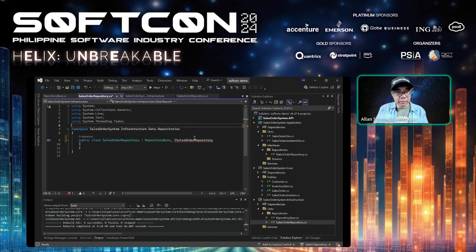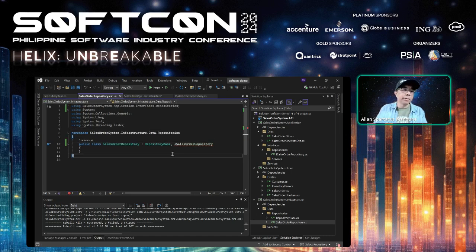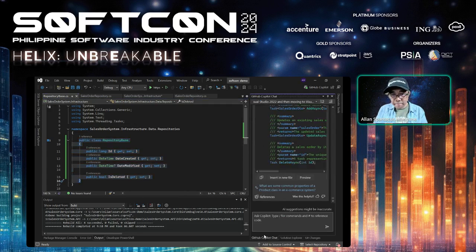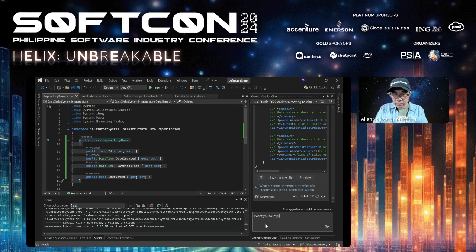Okay, let's see what happens here. So show potential, add reference to the application, and there you go. And basically, we want to go back to the repository layer and say, I want you to improve this by adding the iLogger. Okay, we will not do that. Yeah, iLogger only.